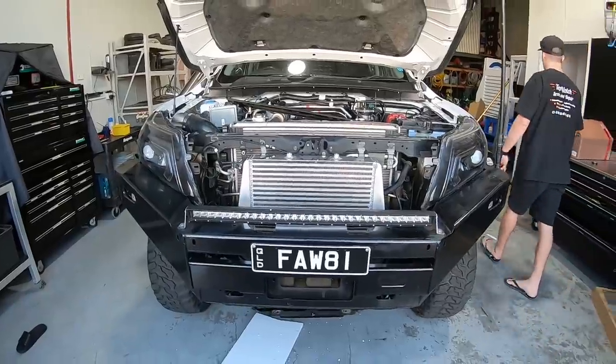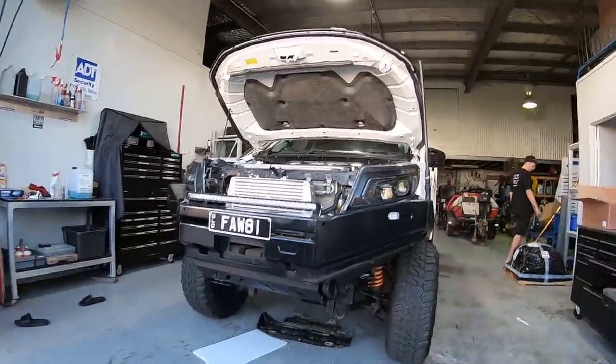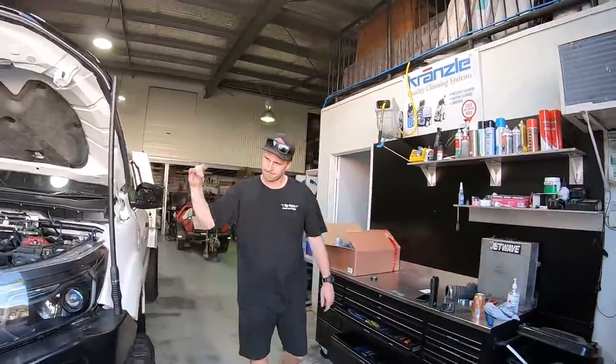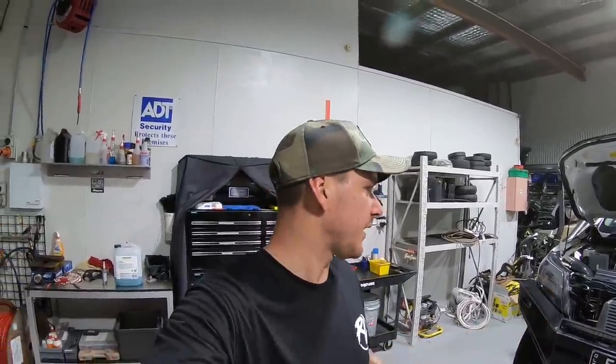Mint. Damn, shorty! Look at that thing, boy! That looks sick. Looks gangster, eh? One eternity later. Alright guys, so the GoPro actually died, so it's a little bit later on.